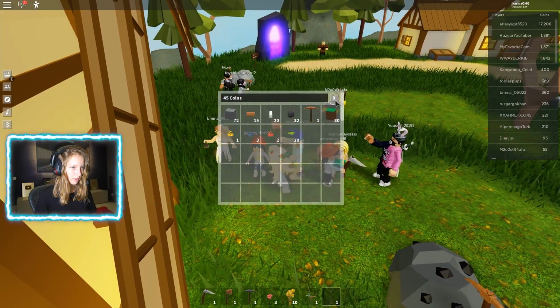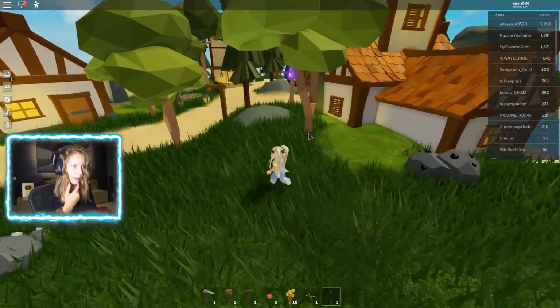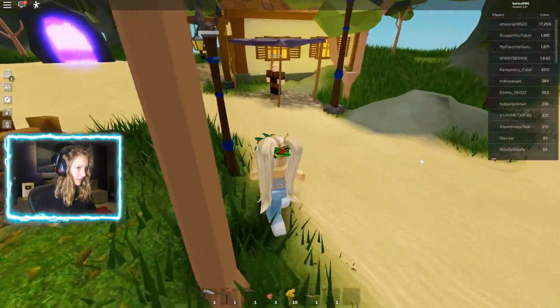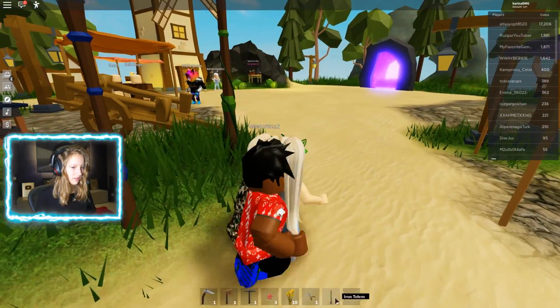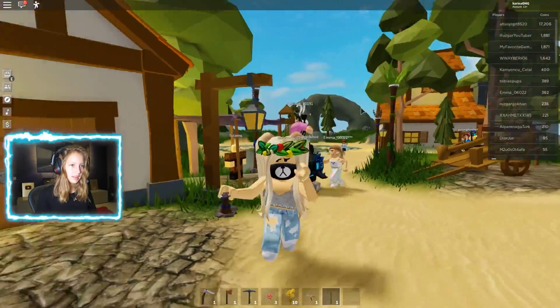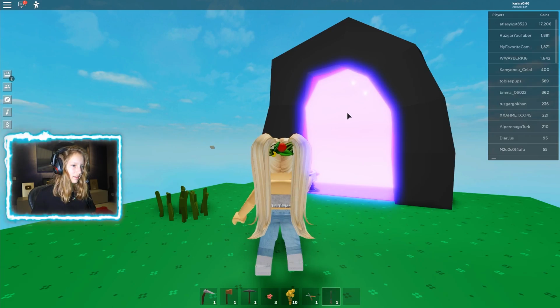How do I use one of these totems? Maybe the guy that sells them will tell me how to use it, because I could buy it from him. But what do they do? Look how tall these totem things are. I think you just place it. I'm gonna go back to my base and see if I can place this thing.